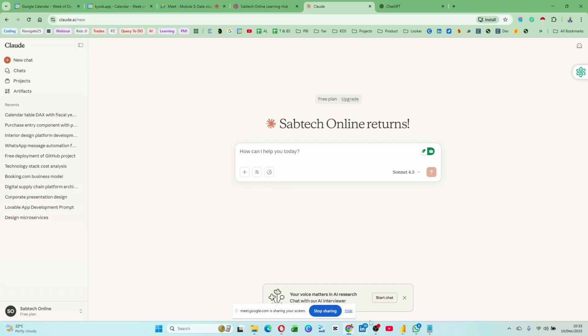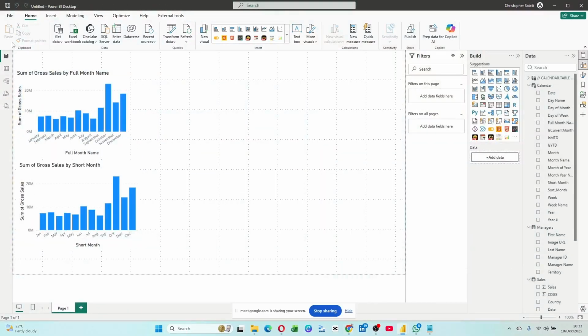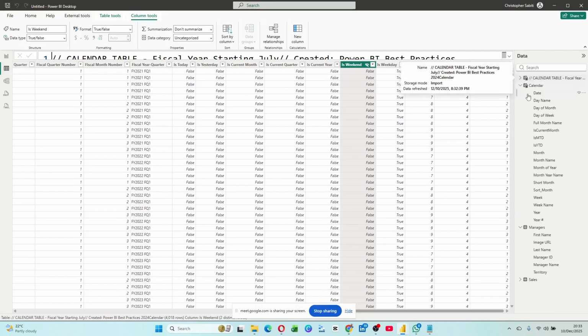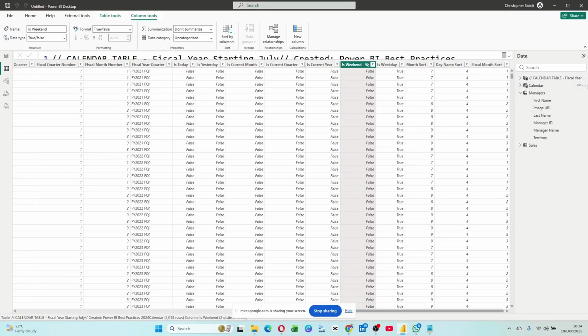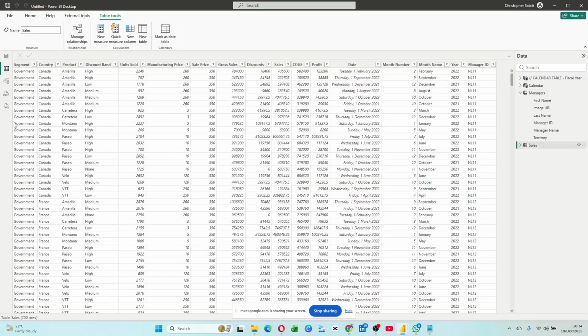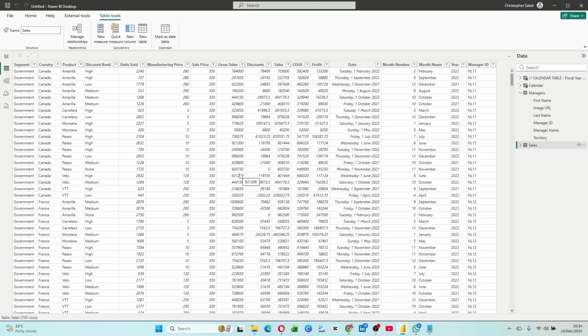So what you're going to do is go to your data which you have already loaded. Minimize these tables, they are all over the place. So I have these two tables. I have the managers table and I have the sales table. So there are two options you can use. You can download the data or you can take a screenshot, right? Now I'm going to take two screenshots.